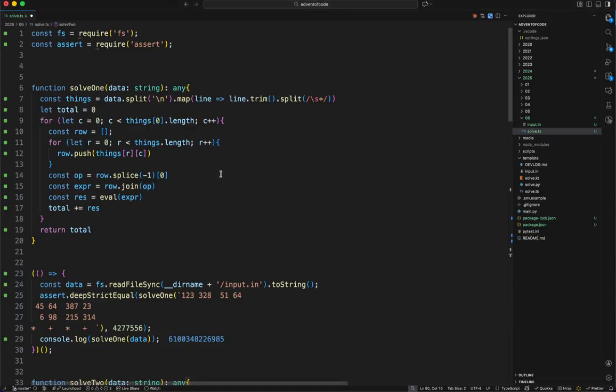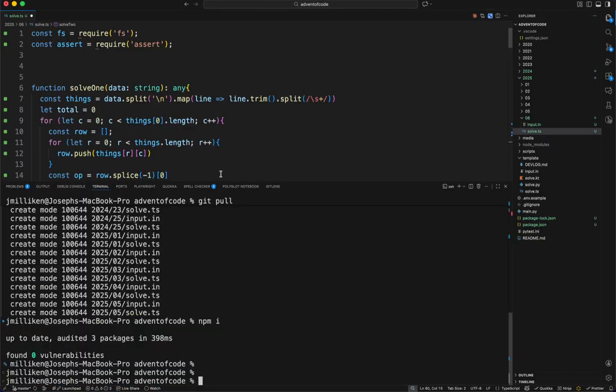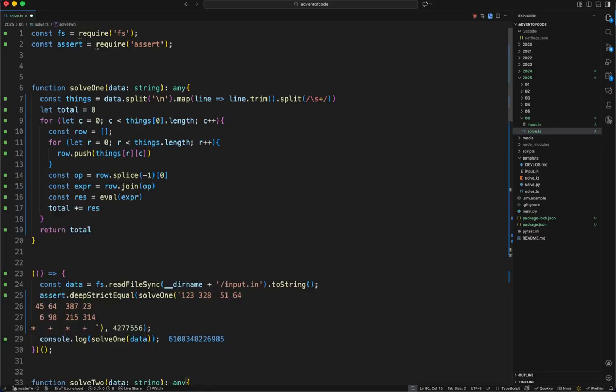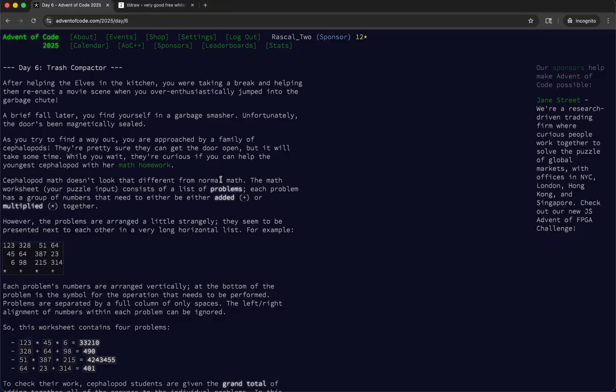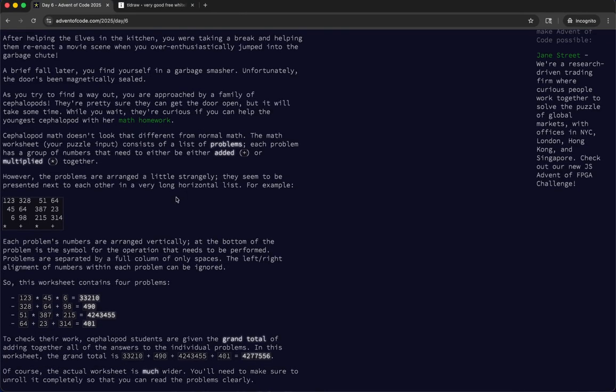So, let's start by git add 2025. Fortunately, I can't actually commit it because I'm not logged into my correct GitHub, but I will later. Let's understand what they are asking us. So, we got some numbers in columns and rows.